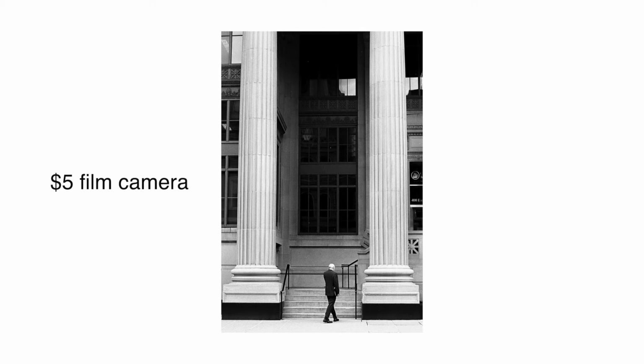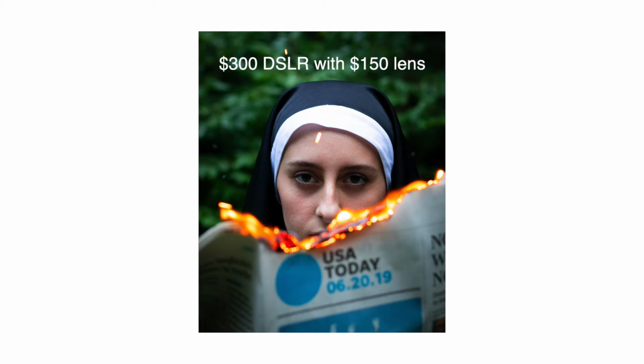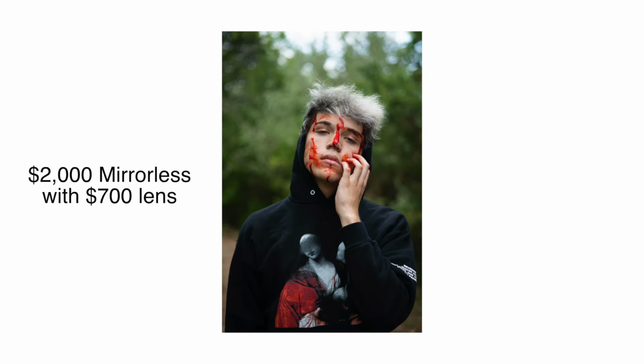Because your gear doesn't really matter as much anymore, at least when we're talking about digital specifically, like when you're talking about an entry-level DSLR that cost barely $300 and a very high-grade $5,000 Leica, right? A lot of the photos will look very similar. Most people would have a hard time telling the difference because most of the time when we see these photos they are on the internet where they are really compressed and the resolution is not that high, or it's on a small phone screen. So it's so small that you could take a picture on a potato and it would look pretty good still. So focus on what you have and less on what you want, because what you want won't make you better. Well, if you need it, or if you just want it and you have the money for it, I'm not saying don't get it, but it's not going to make you any better.